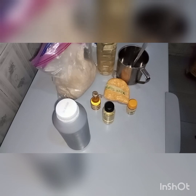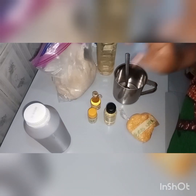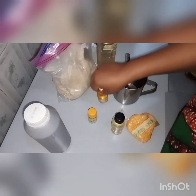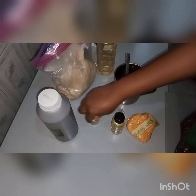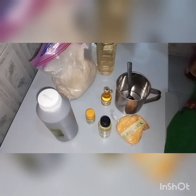On my table here I have varieties of ingredients. I have my beeswax, this is my mixing bowl, this is my castor oil, this is my olive oil, and this is my essential oil — I'm using mint leaf, also tea tree. This edge control pomade is not only going to give you that coiling but it's also going to help treat dandruff. I also have my vitamin E, coconut oil, and shea butter.